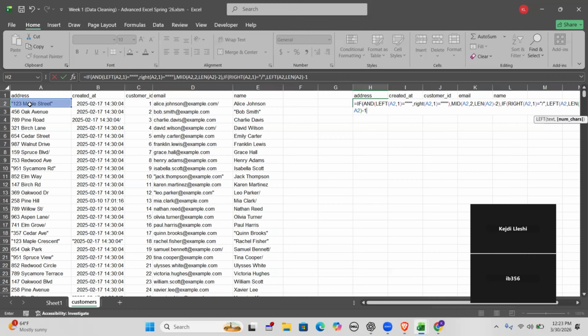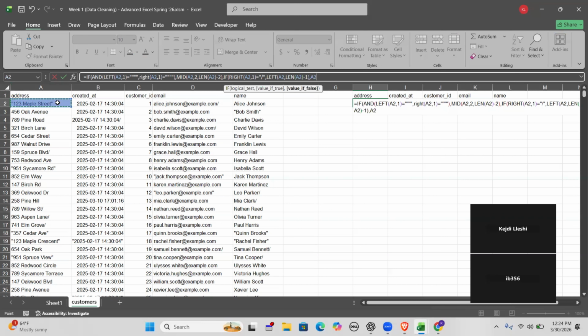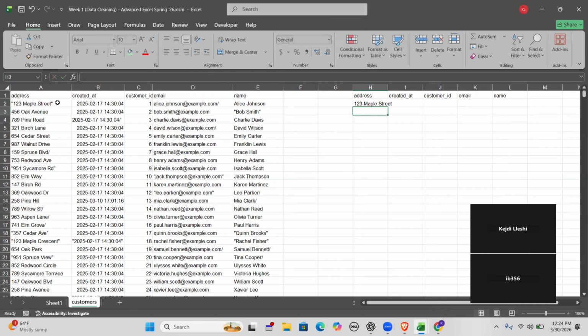And the length -1 stuff is literally just math. Excel can do math also. That's how it understands that. And if neither of those is the case, we're just going to keep A2 where it is. This should be right, fingers crossed. If it's not, we're going to go back and fix it. It is right. So try to run it.